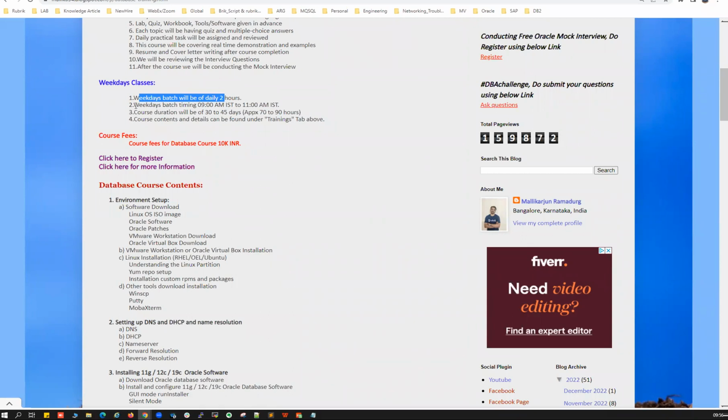We start from Monday to Friday, with no classes on Saturday and Sunday, 9 AM IST to 11 AM IST, which is around 10:30 PM EST to 12:30 AM EST.